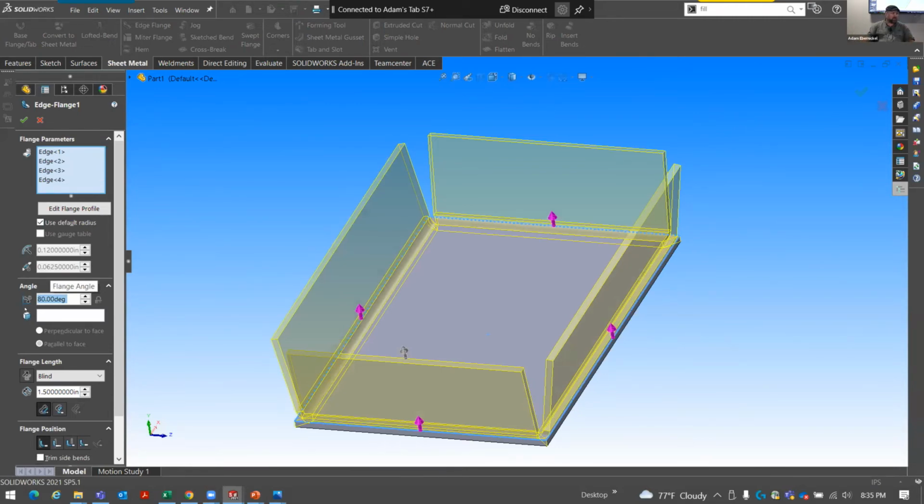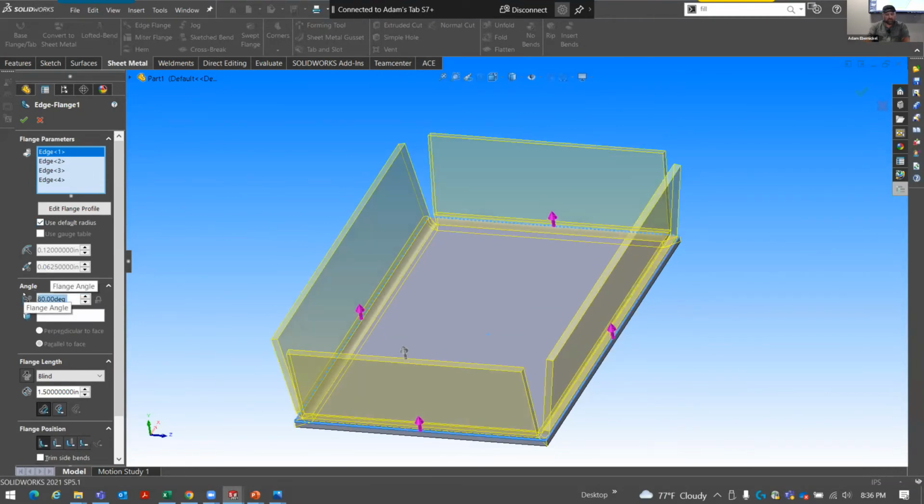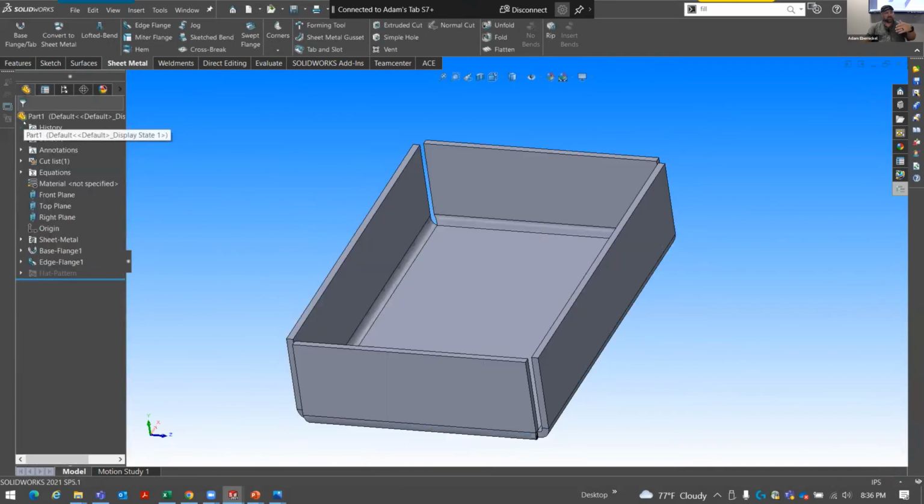Now you can do miter flanges and stuff, and I think I get a little bit of miter flanges today, jogging them out, and I'll talk a little bit about those, but they can come together a little bit for you and wrap around. So that's the changing of the angle. If I remember right, you can't change them individually, because it doesn't let you select it and change them. It's all together. There are some options where you can come in later and modify sketches and change flanges individually that way.